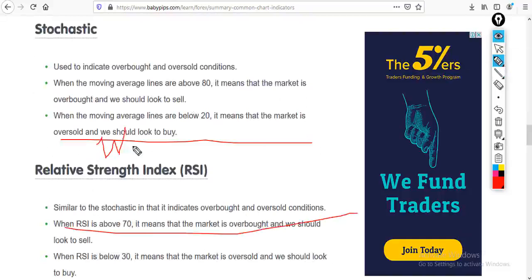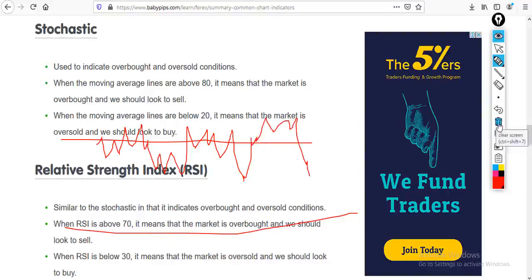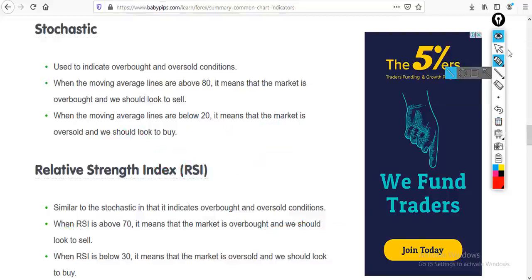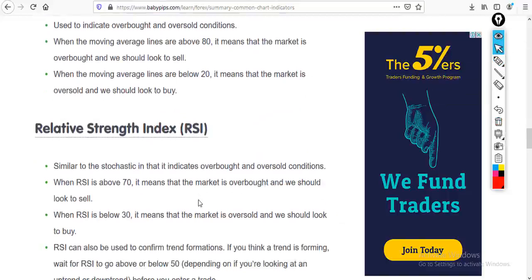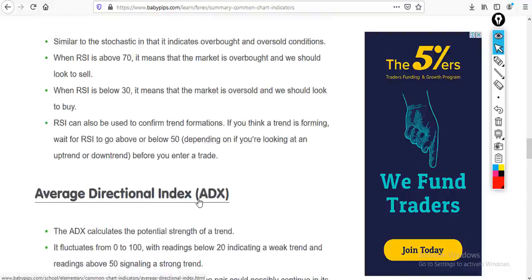And it gives us momentum of the market. It just gives us momentum of the market. And so we want to remember we have the 80 and the 20 levels of the stochastic indicator, and we know how to execute them as well. Like I said, I'm going to drop another video on how to really trade using these indicators like the professionals do. We are doing a summary here.